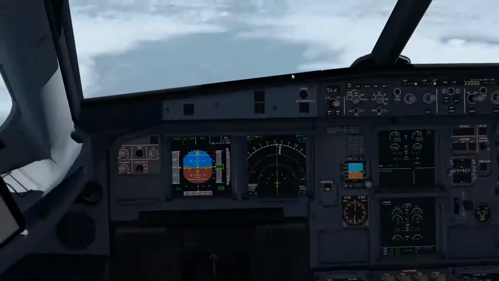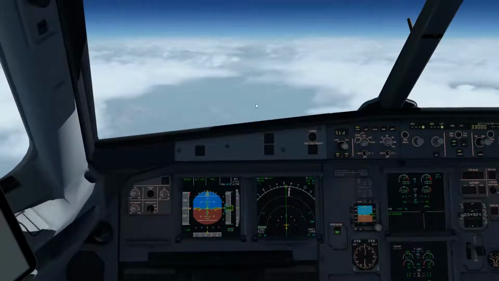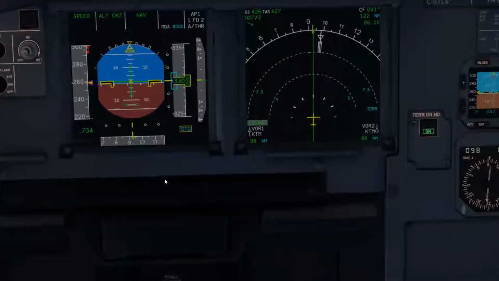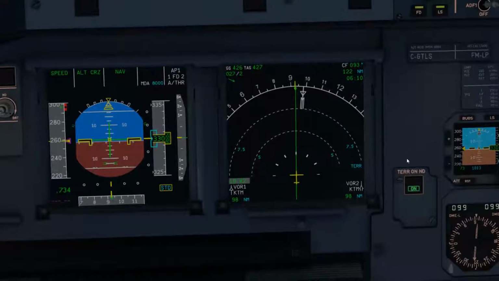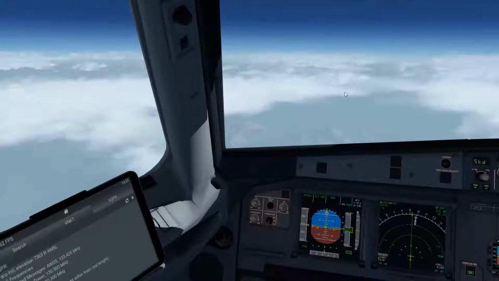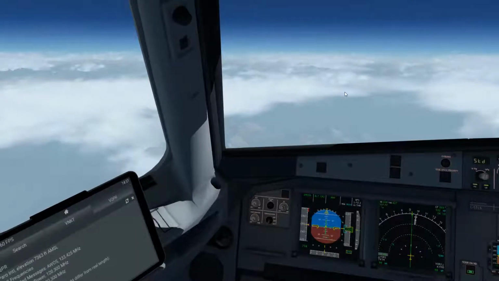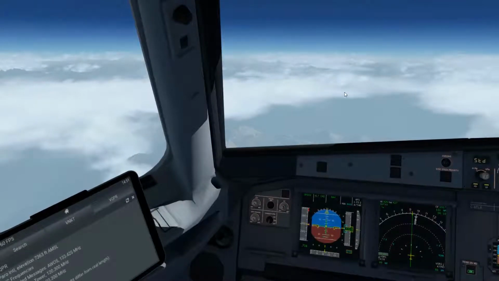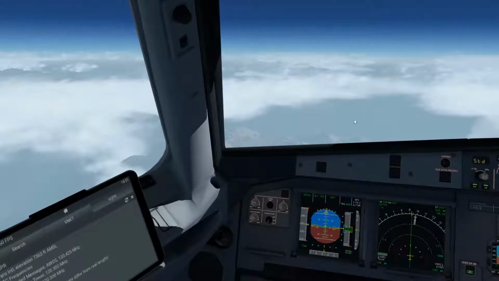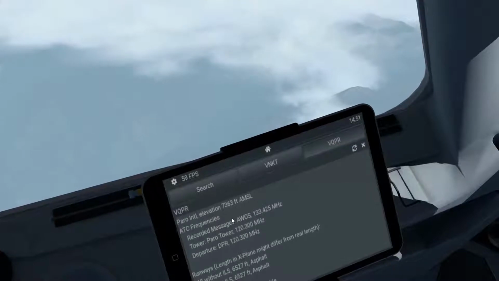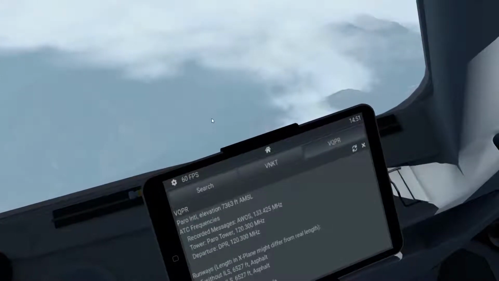Alright, we've got a 2-knot headwind. It's not a tailwind because it's coming against us. 0 to 8, and where are we heading? We're headed for 093 Charlie Foxtrot. Let's see. 7,363 feet above mean sea level.